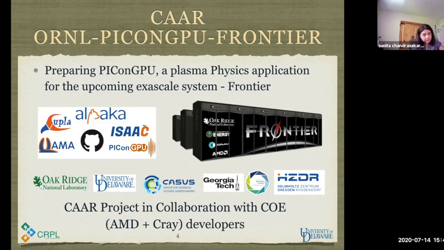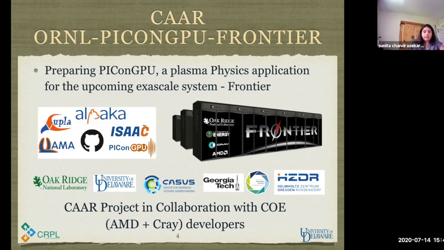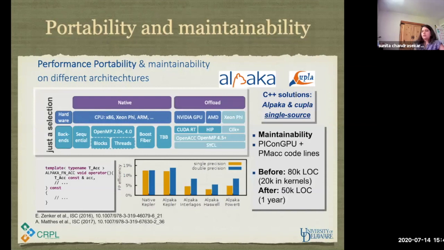Frontier is a very different beast compared to Titan and Summit. Frontier is a Cray AMD system, and the CPUs and GPUs are different to what we have dealt with till date, especially with respect to Summit. So many questions come to mind: how are we going to prepare the software? What is the migration process going to look like? How time consuming is it going to be? Is the software even ready to tackle a Frontier-kind of system? To that end, PIC on GPU is written using Alpaca, which is a C++ software abstraction, heavily developed by ATDR.